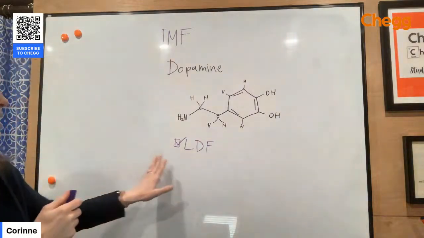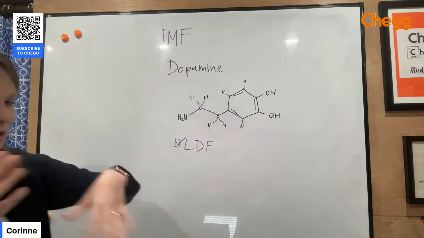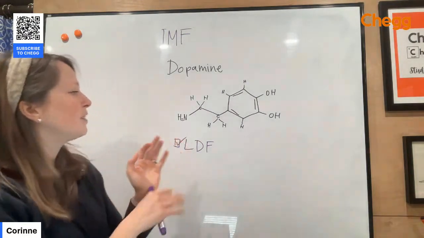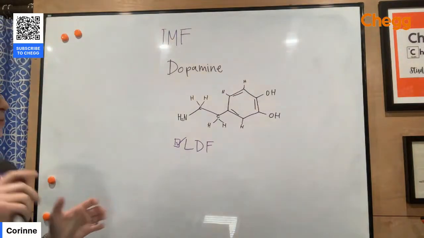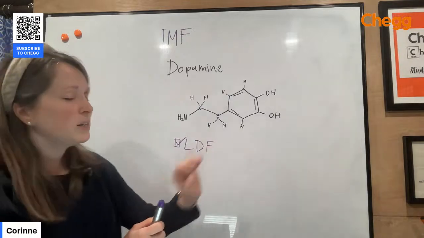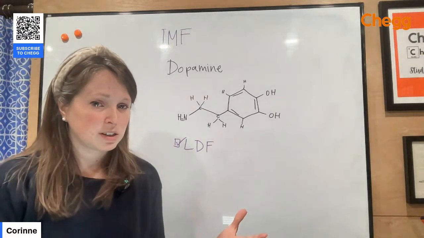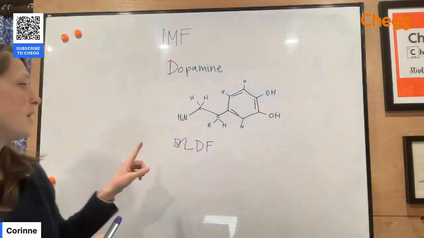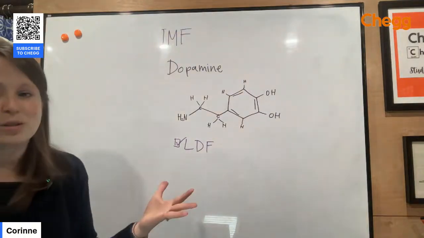Everything experiences London dispersion forces, where electrons just randomly end up in one spot, leaving a partial positive wherever they are not. So this is going to experience London dispersion forces. Is it going to experience ion-dipole forces? No, because it's not an ionic compound dissolved in a polar solvent.